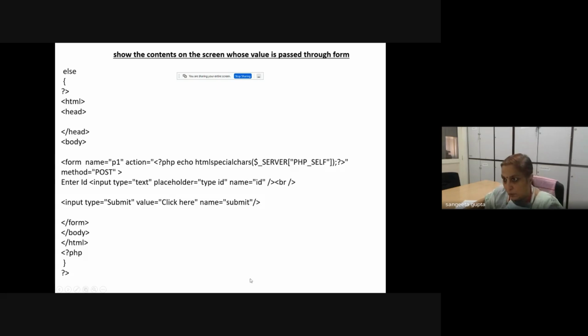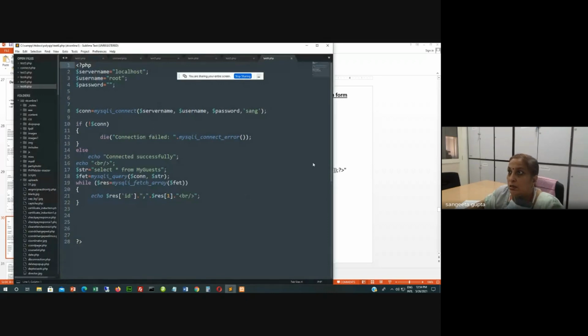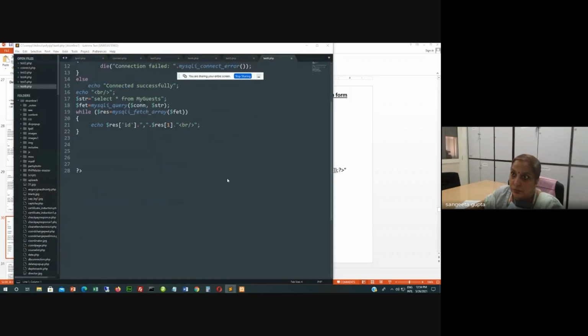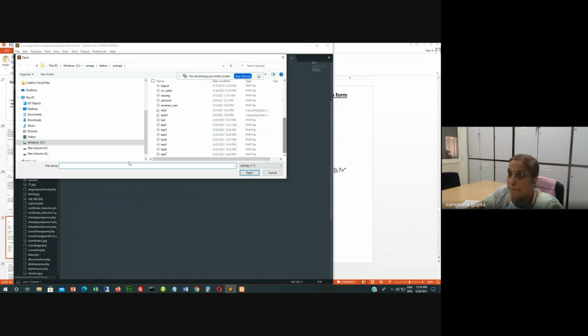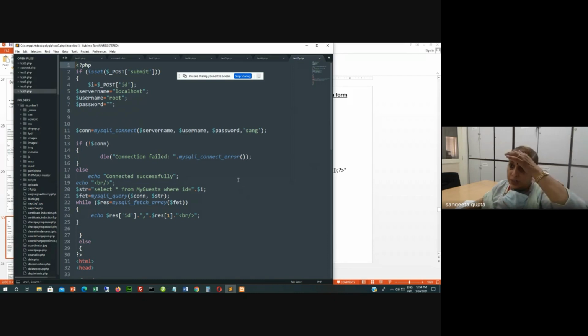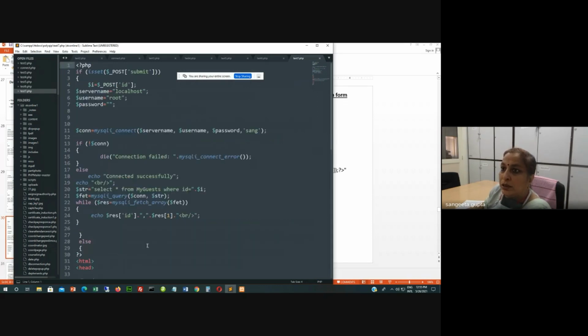Okay, let me show you a program, test 6, test 7. Now what it is doing: I have created a form which is getting the ID only, and when the user clicks on submit, it is receiving the ID, and then from the ID where it matches, it is displaying the result.